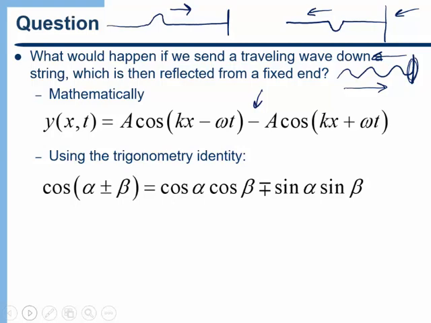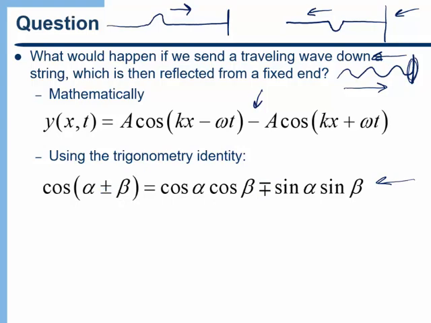If we use this trig identity, we can rewrite both of these terms. And by the way, if you look up a trig identity in a table or on the internet, it'll look like this. The plus or minus and the minus plus there, if you've never seen that notation, it's basically saying if you want to rewrite cosine of alpha plus beta, use the minus sign. And if you want to rewrite alpha minus beta, use the plus sign here. So that's what that notation means.